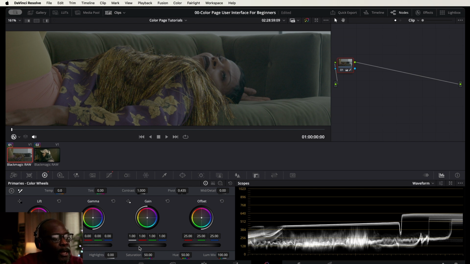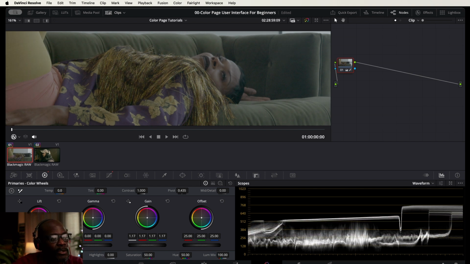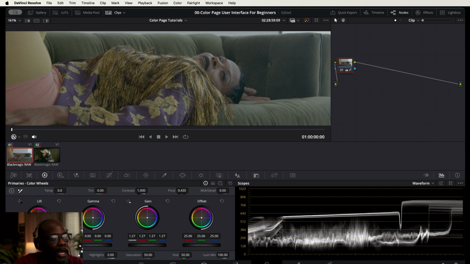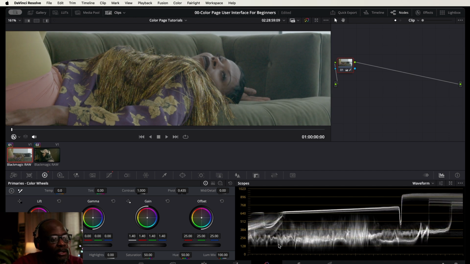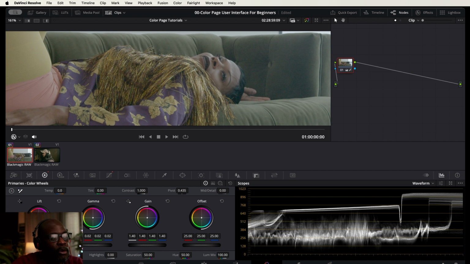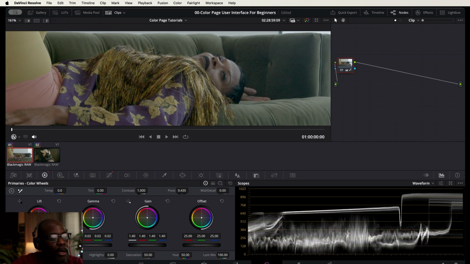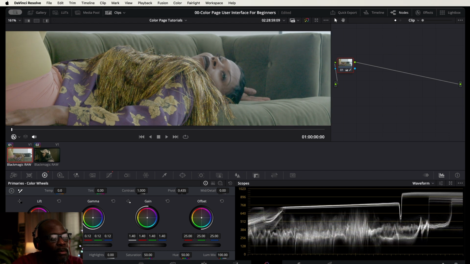And so then when I do that, I'm going to go ahead and do the same thing for my highs. So I'm going to increase my gain, which is I'm increasing my highs. Okay, you see here's a push and pull right here. You see my lows begin to come back up. So now I've really increased my highs. Actually, I'm going to bring my mids up some. Okay, now I'm bringing my mids up some. Now I'm going to bring my lows down even more. All right, you see how that whole push and pull begins to where I'm going to bring my mids up again some more. I'm going to bring these lows back down. Because it's not just a stark, hard line that I'm doing that with, because this is the primary wheel.